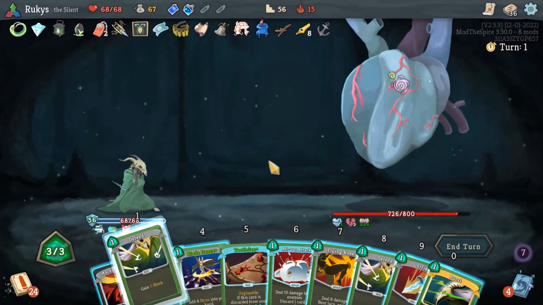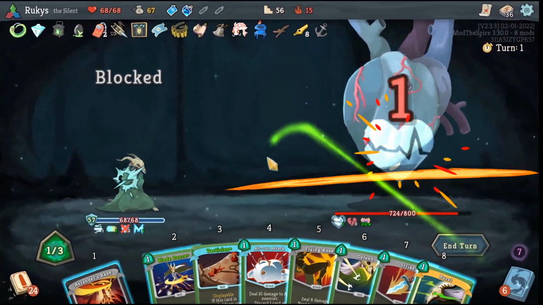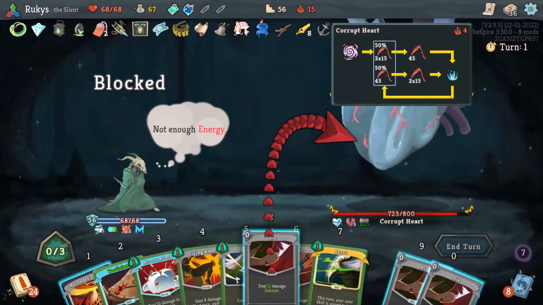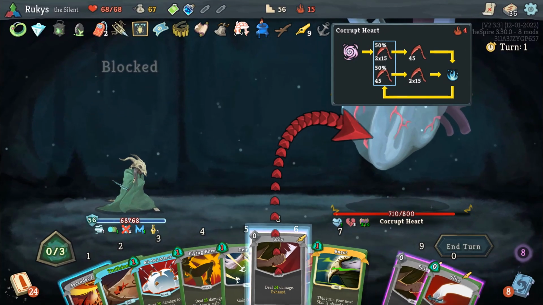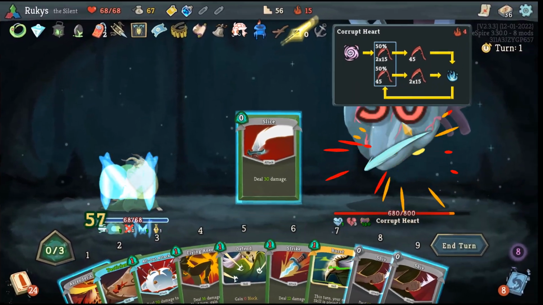Here I'm having that same problem with hands getting completely full, so I'm playing those defends even though they're not doing anything for me, just because I want to get more blade dances off, hopefully generate some cards that'll help me clear my hand or at least do more damage.